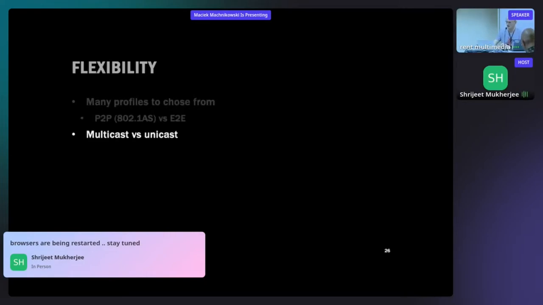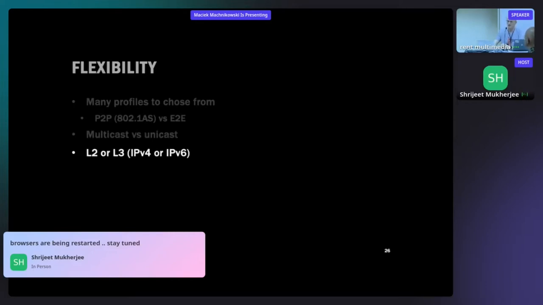Then the next possibility is that you can choose either the multicast mode or the unicast. In the multicast mode, all you need is to run the PTP4L at start and it will automatically find the master in the network. While in the unicast mode, you will need to give it the list of masters to query, and then it will query the masters and find the best master based on that.